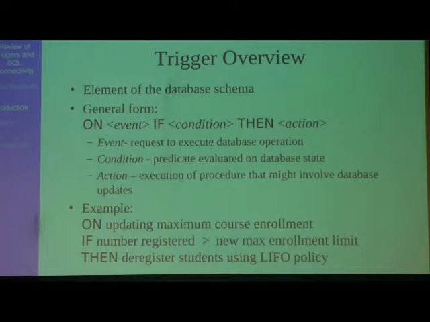The number of students that are registered? What do I mean by this trigger? If the maximum enrollment that is supposed to happen exceeds the number of students, then we roll back. We delete the students. Okay, so that was a good point. So can anyone else tell in the school registration system.